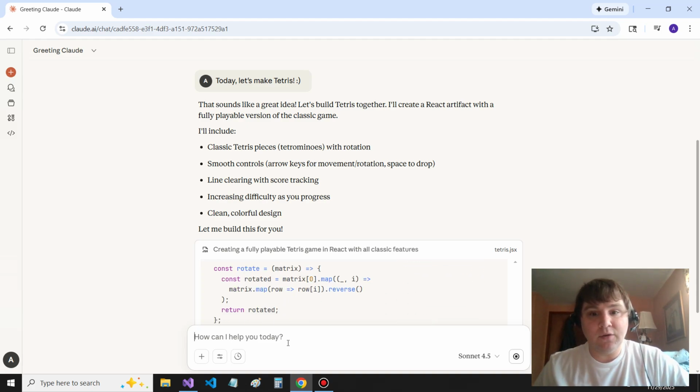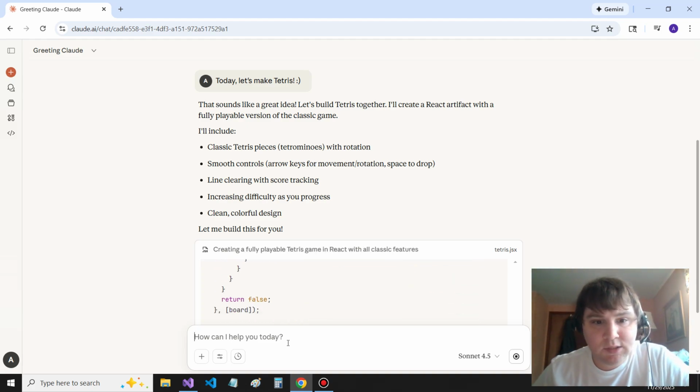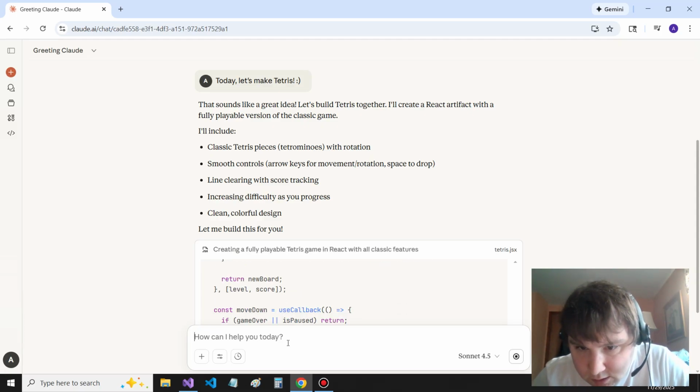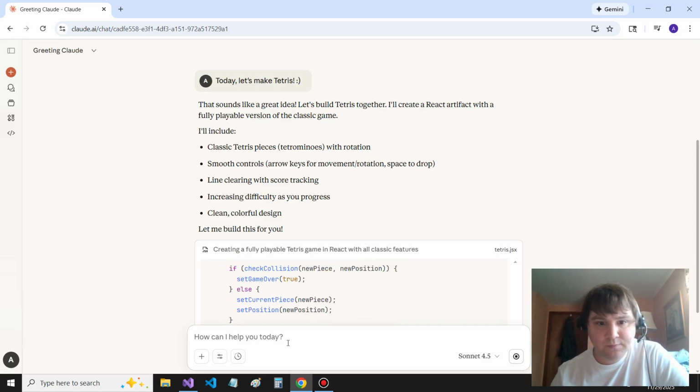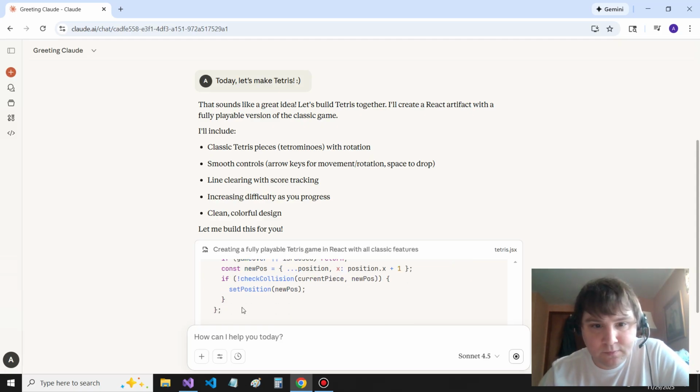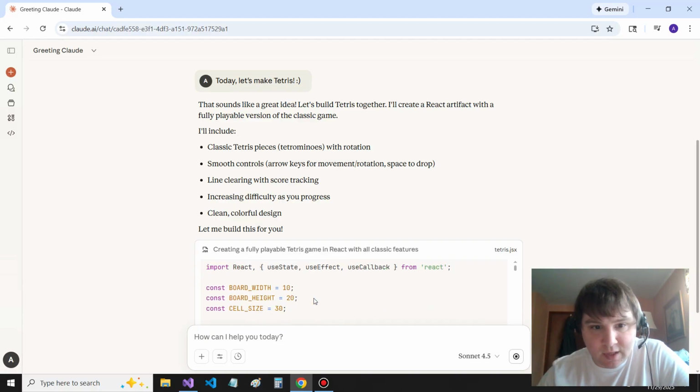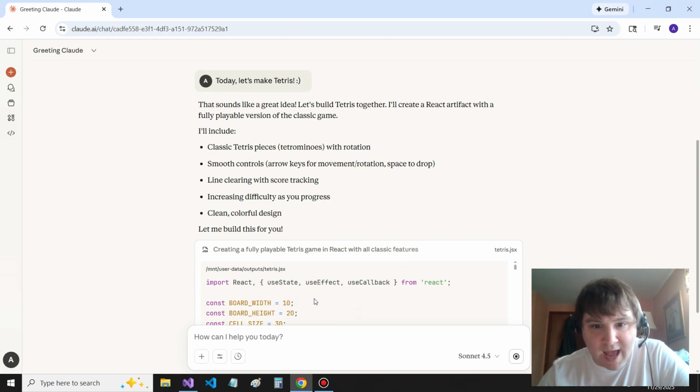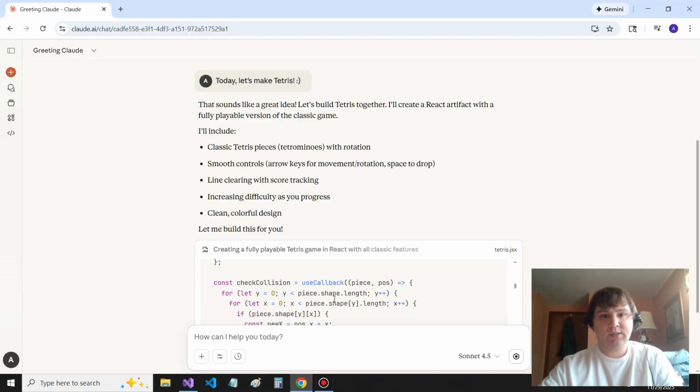It's generating code. I just want to make sure that it's not using React. I don't want to use React.